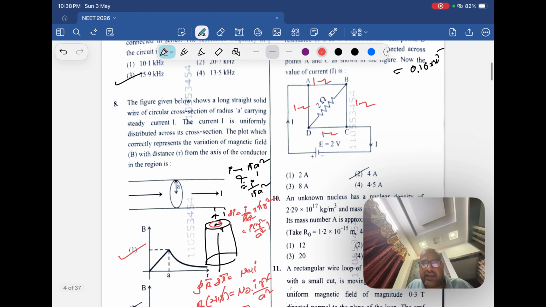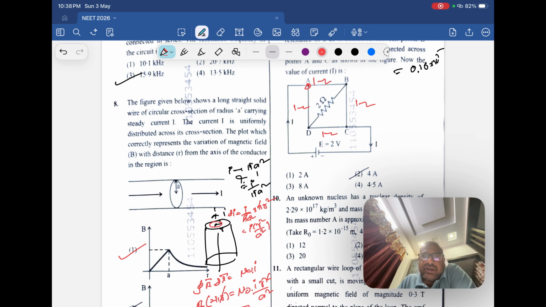So you can say it's the standard Wheatstone bridge. Why? These 2 points across which we have connected a battery, and a galvanometer kind of thing, or another resistance, at the other 2 points. And the resistance ratio you can see, 1 by 1 is equal to 1, 1 by 1 is equal to 1. So this is a balanced Wheatstone network, so you can neglect this resistance.